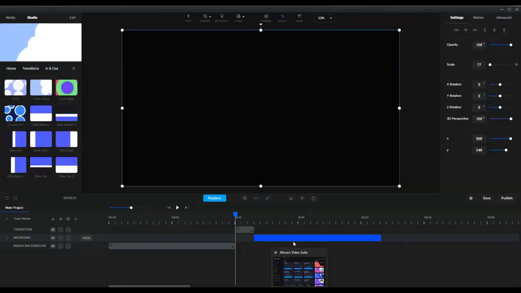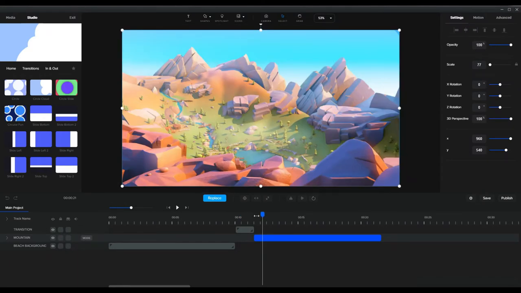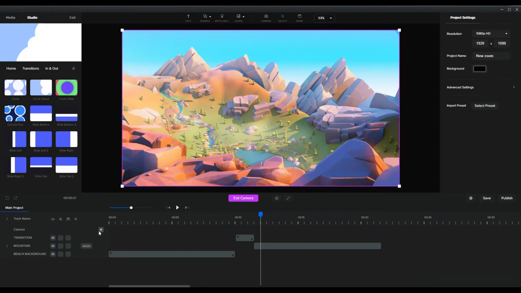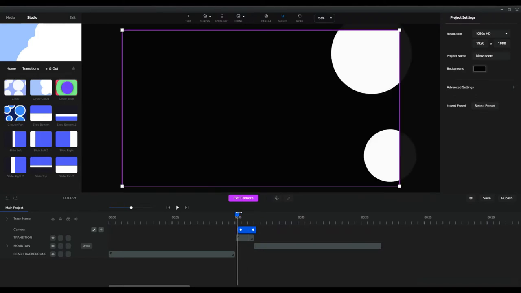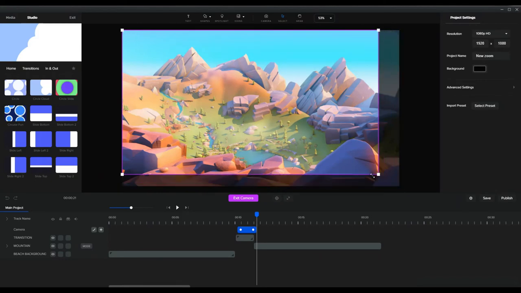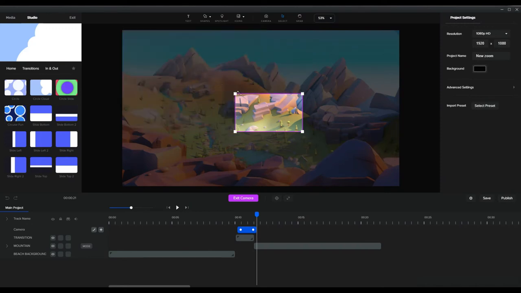Right, now what we're going to do, oops, I don't know what happened then. What I'm going to do is go here, and I'm initially going to get the camera and do a movement like that, just so that the plus sign comes up. Right, now I'm going to click on that, and I'm going to bring this back towards the transition area. And on the transition area, I'm going to go right off to this side, and then move that right into the area we want, so we know where it's got to be at, like this. So that's the area we want it to be at, somewhere there.